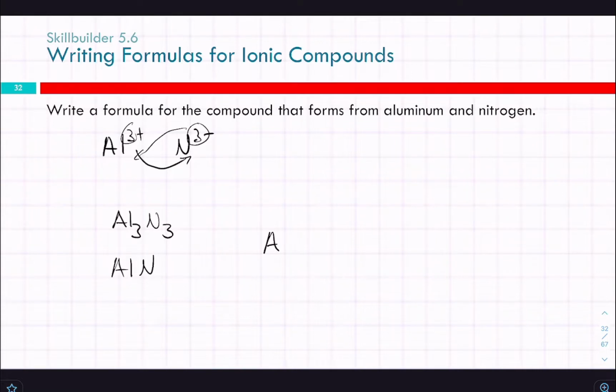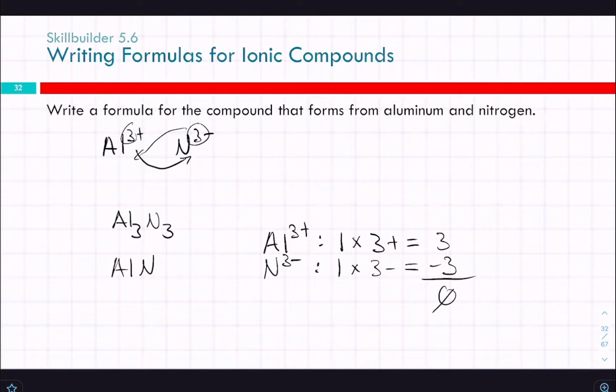And then if we have aluminum, if we want to check our charges, this is a 3 plus, and our nitrogen with a 3 minus. For aluminum, we have just 1 atom times a 3 plus charge. And then we have 1 nitrogen times the 3 minus charge, which I'm saying 3 plus and 3 minus because when we talk about charges, that's the way they should be written. But it's the same as a positive 3 and a negative 3. So this is a 3, and this is a negative 3. So when we add those together, we get 0.